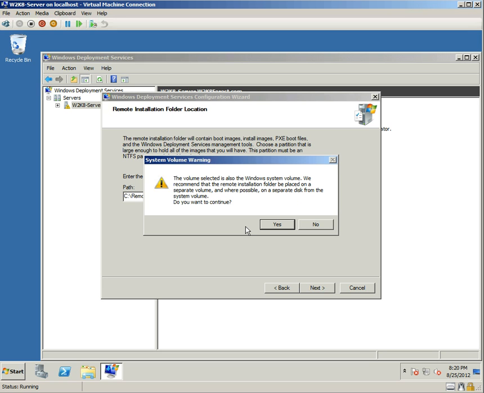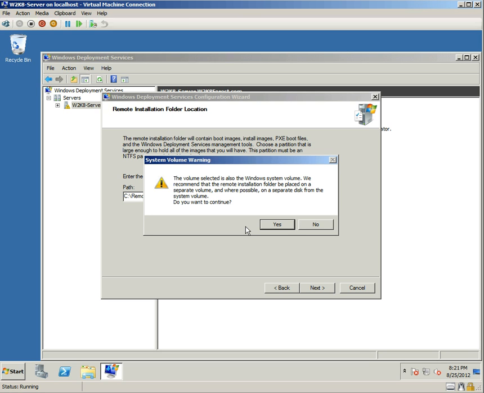Typically in a production server, you're not going to want to install your images on the same partition as your system files, and the reason for that is the system files are typically going to be doing a lot of stuff, and you might have contention if you're using the same hard drive for your system files as the image files. You might end up overtaxing one hard drive, or if one of your hard drives goes corrupt, you lose both the images and you lose the system stuff.